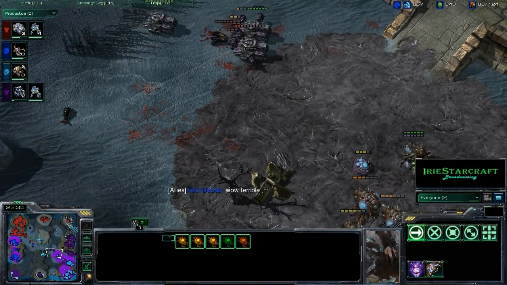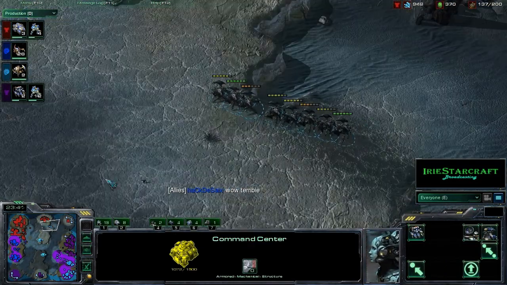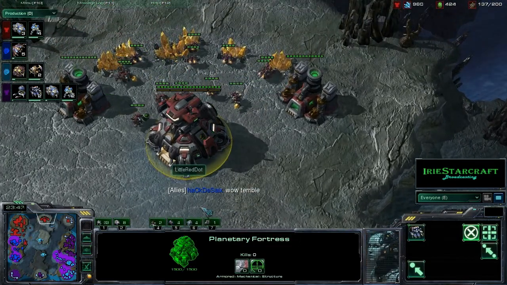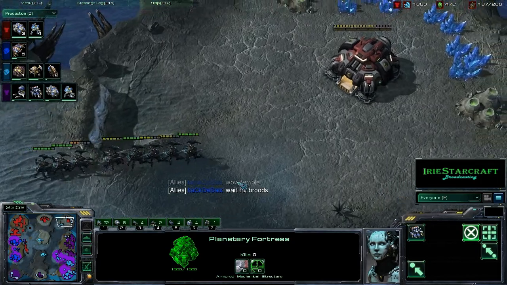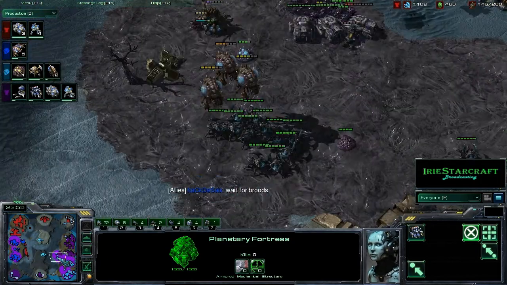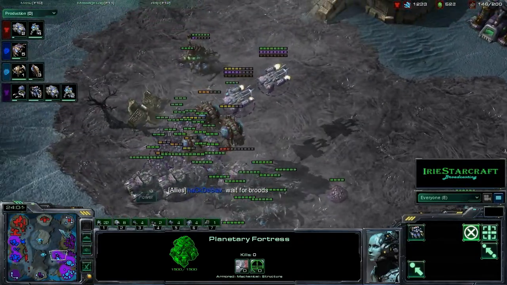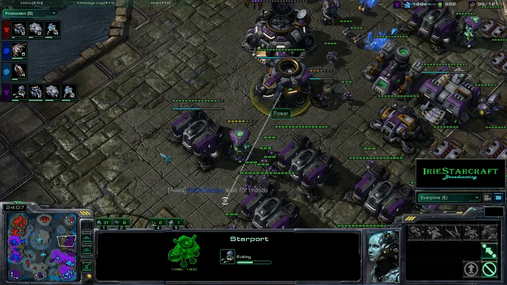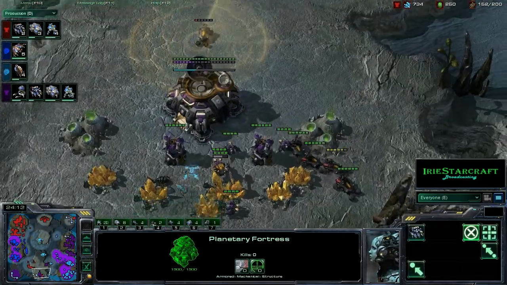So the battles have been really, really even. However, the left team definitely has the map control advantage, and now ProTech is going to run up here. He's going to see a planetary fortress at the high yield, and he's going to be like, oh man, I won't be able to take that out with just these roaches. So they're going to have to come up with some other solution for that. ProTech is continuing to make infestors. So I don't know what the right team can do about this planetary fortress right now. They can't allow that to stay up.